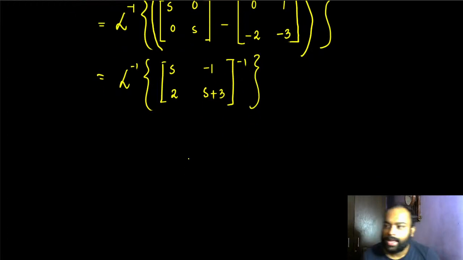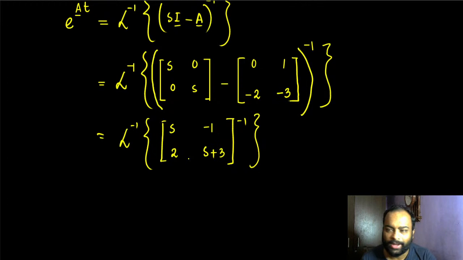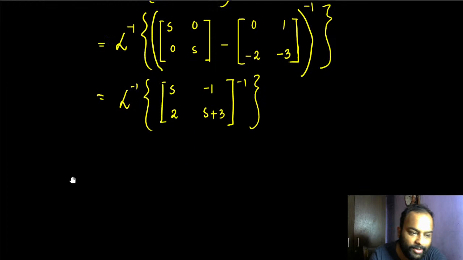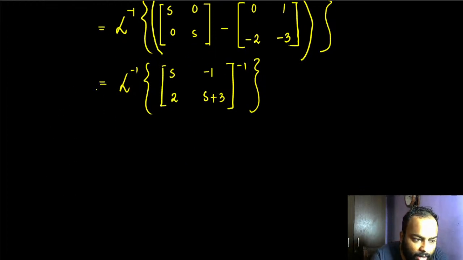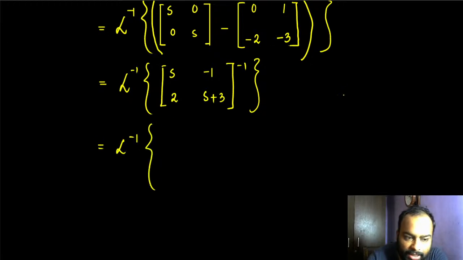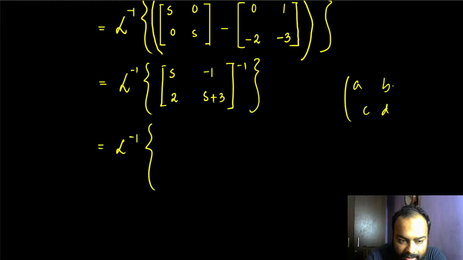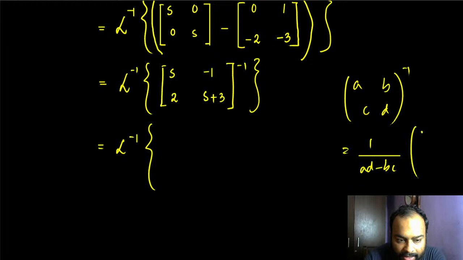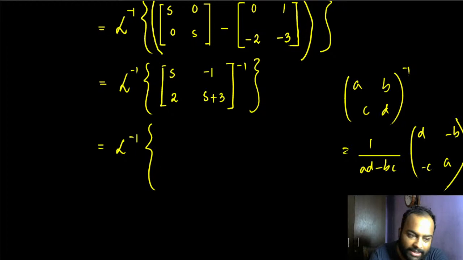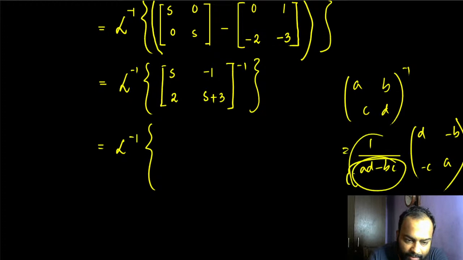Now it is not a very difficult thing to actually invert a 2 by 2 matrix. If it was a 3 by 3 matrix, it would be comparatively more difficult. So let's take the inverse of this. When we take the matrix inverse of something like [a b; c d], it's a very simple thing. The result is 1 by (ad minus bc) times [d -b; -c a]. You have probably studied this already, right? So this is the determinant. We just write that down accordingly.